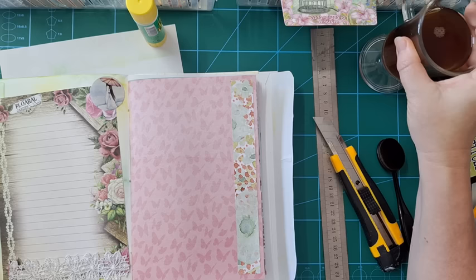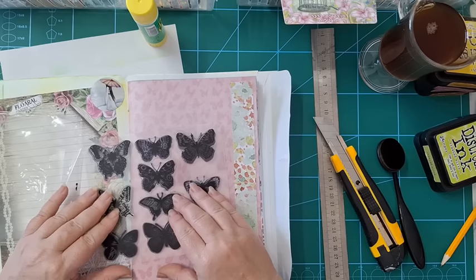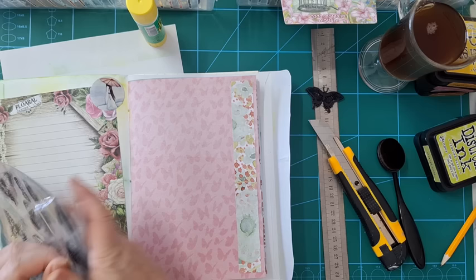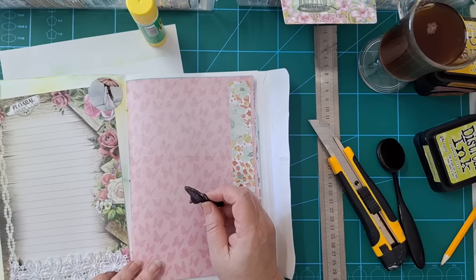And let's see, let's take this one. And I'm looking for an acrylic block. Here we go. Oops.